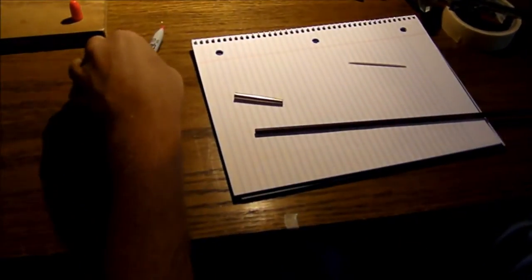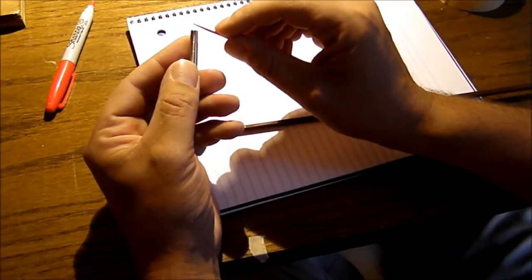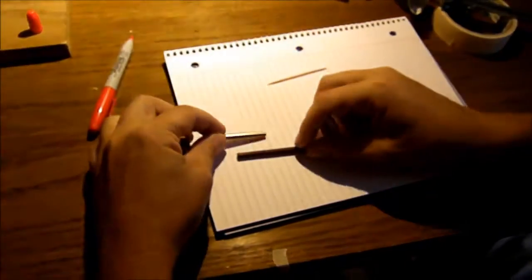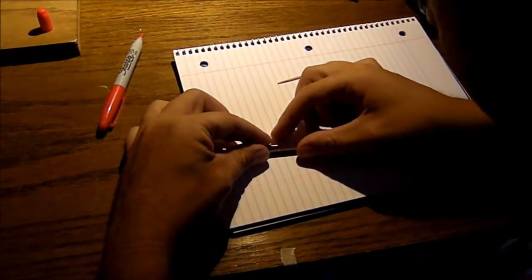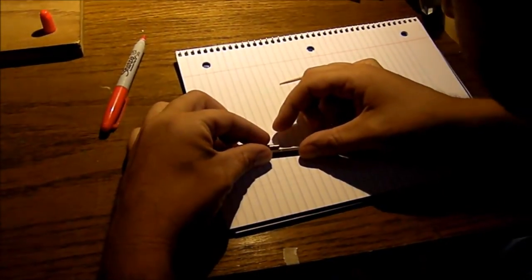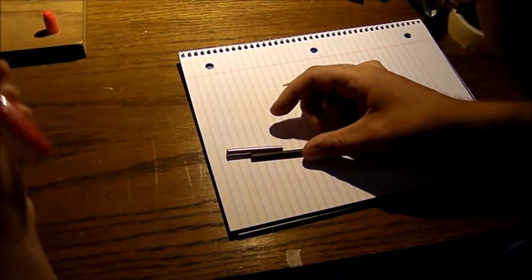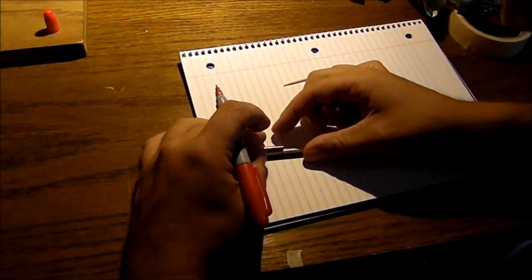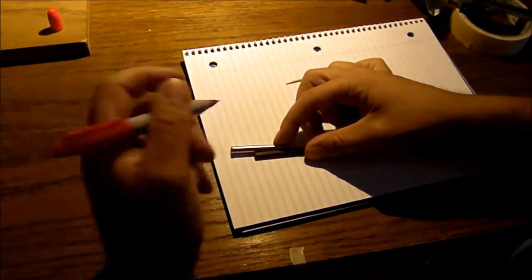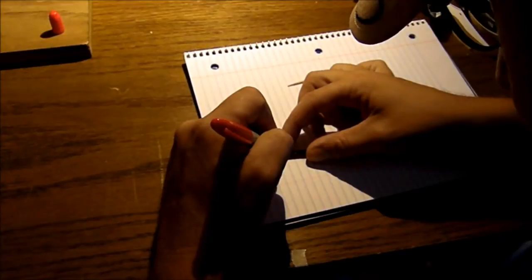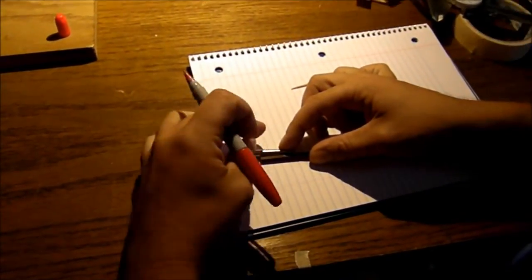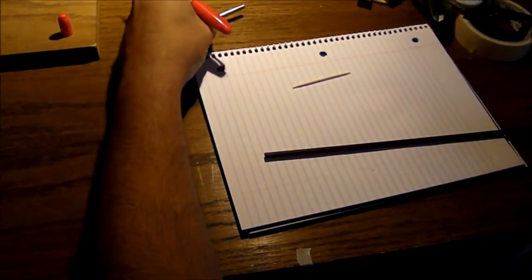After that I want to measure out the length of the tabs from here to the first shoulder. So I'm just going to hold it up in line with my mark and I'm going to transfer that mark over to my blank. Now I have two marks.